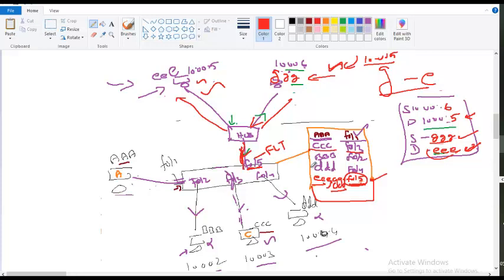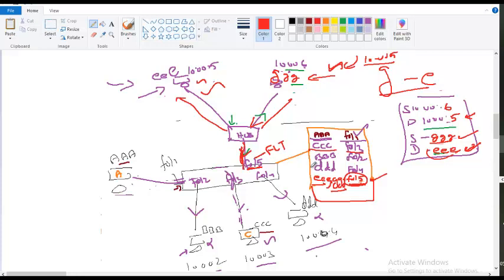So the three main functions of the switch are: number one, listening and learning. Number two, forwarding and filtering. When will it forward? When it finds the destination MAC address on a port. When will it filter?